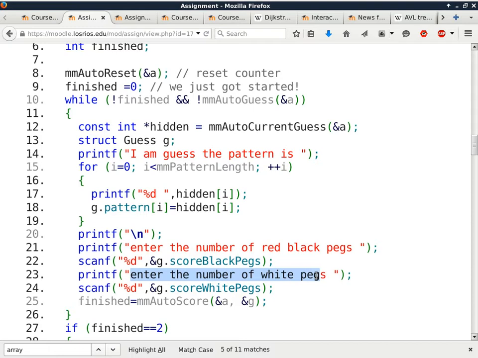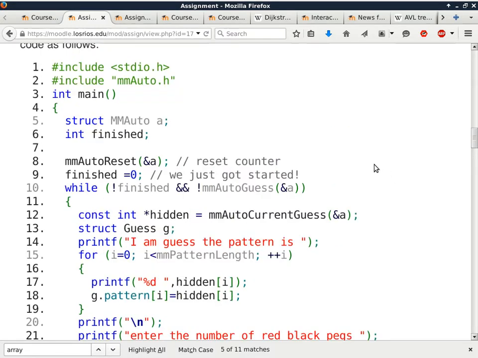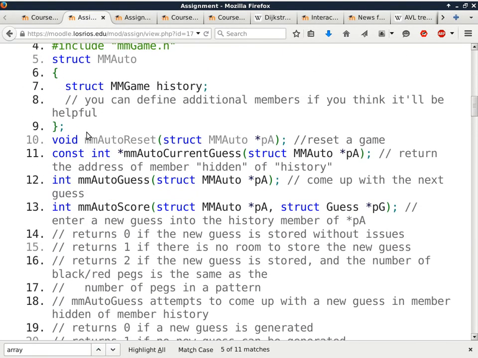That would be a good starting point, to integrate that code into a subroutine that you have to write, but it's not one of the ones that I mentioned here. So you need an additional subroutine. AutoGuess will have to call a recursive subroutine that is not listed here, and you can name that subroutine anything you want. I named mine AutoGen, for generate, or generate and test if you want. But you need an additional subroutine to do the recursive call.